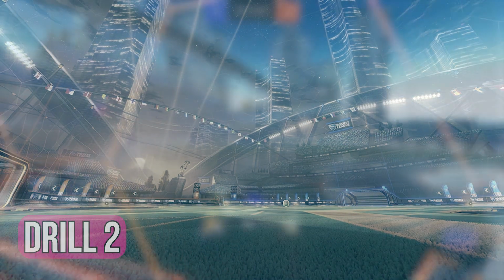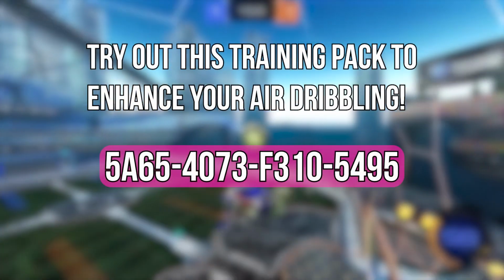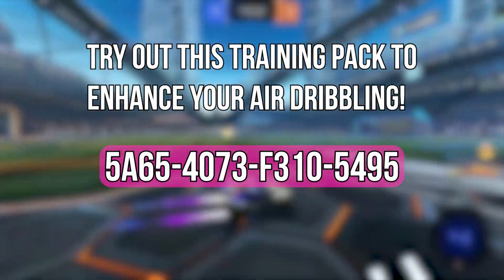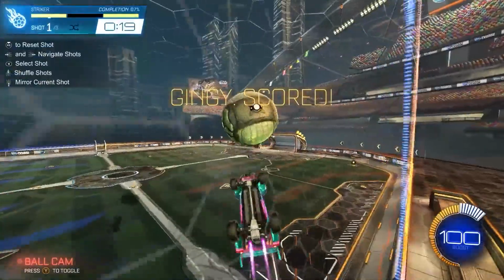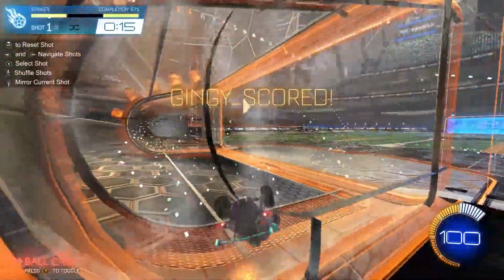Let's check out one of my all-time favorite training packs for air dribbling, Wall to Air Dribble by IP Joker. The code will pop up on your screen now. Let's play through this together so you can see what shots you should be trying to go for. Each of these 3 shots are already set up, so the ball will roll up on its own. The first shot is pretty simple. The ball starts in front of you and it rolls up the wall.